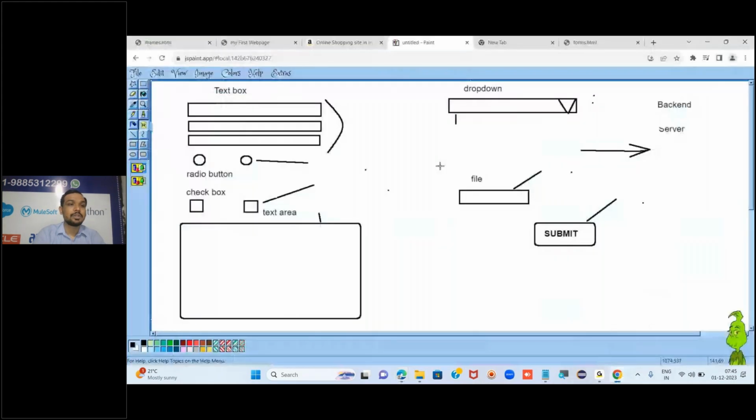We are going to see now. To add a text box to your page, we use the input tag. The tag name is input here. And to add a radio button, the tag we use here is the input tag.